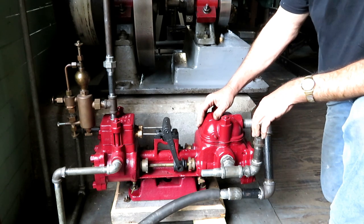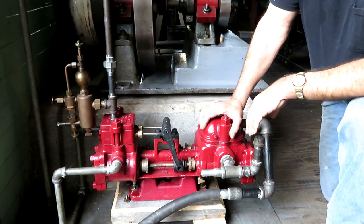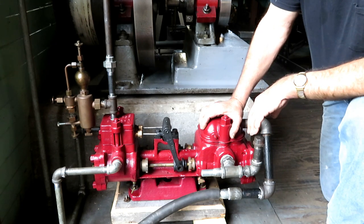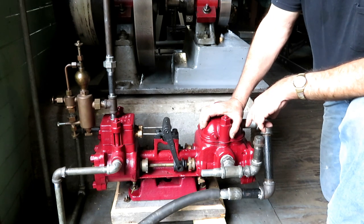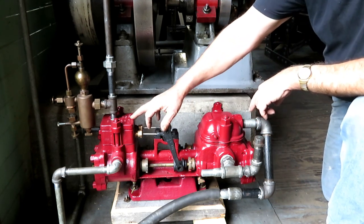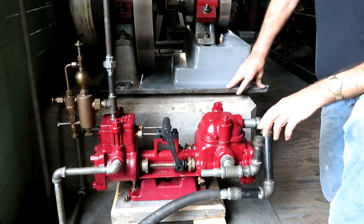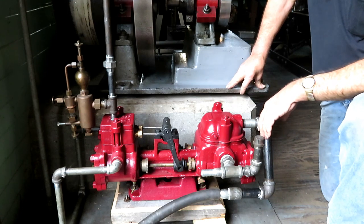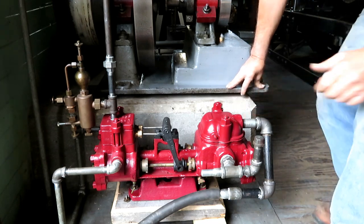This pump I'm assuming to be in operating condition because I know where it came from. It was in a milk processing plant probably about a mile from here that was scrapped out in the early 60s, and this was rescued from the scrap. And so it was built by Union Steam Pump Company in Battle Creek, Michigan, and I would say probably about 1920. It's hard to say because they made them for years and years and didn't change them. And I'm going to bring the camera in here a little closer so you can see.